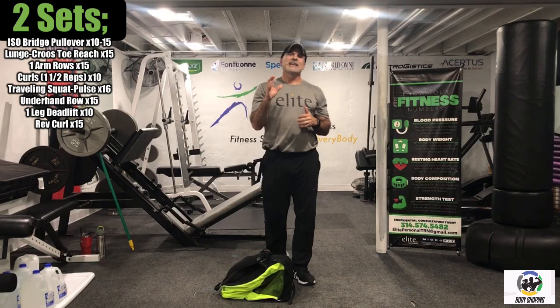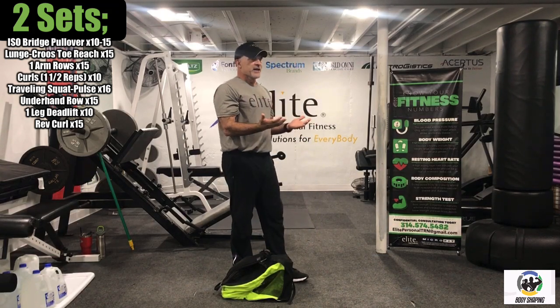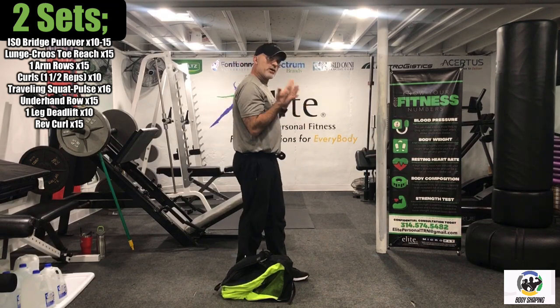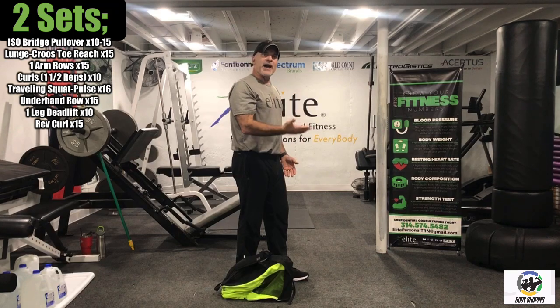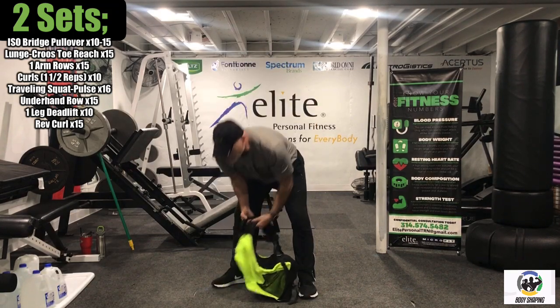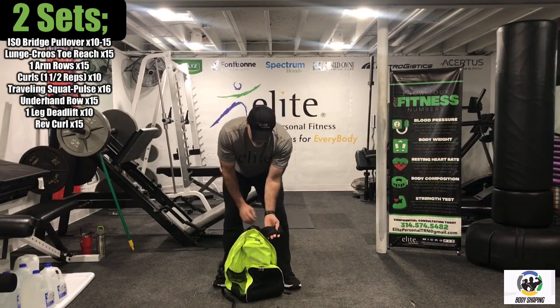So the idea here is we're trying to really load the top phase that is a little more challenging on this bicep curl, okay? So we're gonna come up, come down under control about halfway, and then force another contraction before we come all the way down. So the up, half, up is one rep. Here we go.